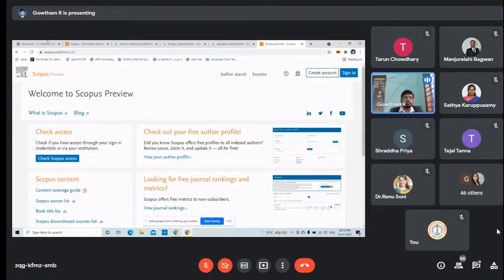You will get a page like Scopus Preview, right? Why is it called Scopus Preview? Because this is a free site. Scopus basically offers subscription-based content. If you subscribe, you can access almost all the available features in Scopus. But as we see now, if I type it here, it comes up as preview, so you have limited access. And if you feel your university has provided you with institutional access, you can always check it on this site. Let us come back to each of these one by one.